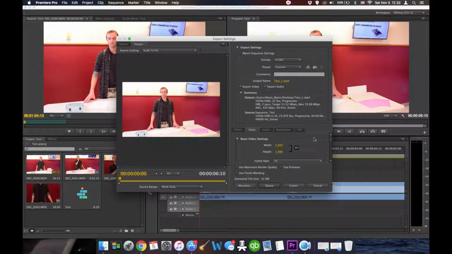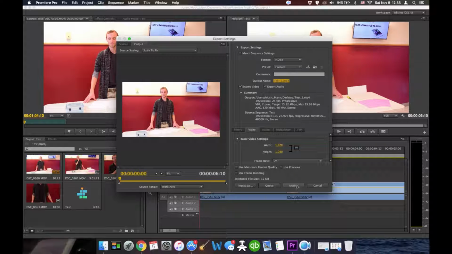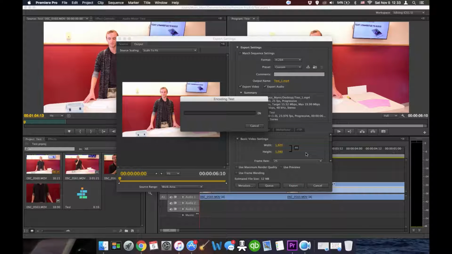Before you go on and hit export, you want to double check that the output name is what you want it. That's what you set to the sequence name. And also you want to make sure that it's going where you want it. So Premiere Pro defaults to really weird places sometimes, and I have it set that it only goes to my desktop, either going to the desktop or a designated folder. But I'll just leave it for desktop for now, and I'll just leave the name as test. And then you hit save, and finally you hit export, and wait a few minutes.